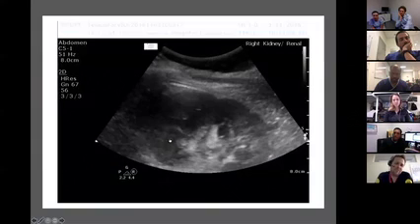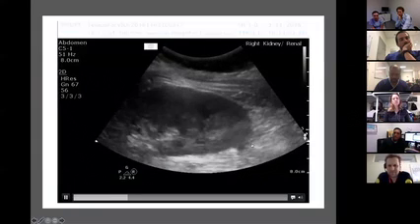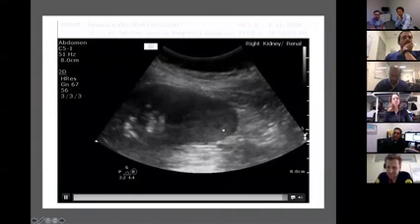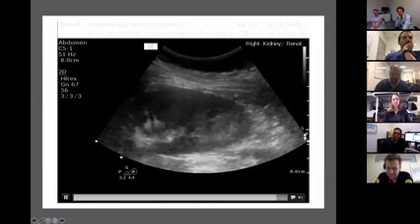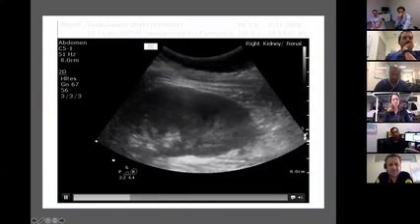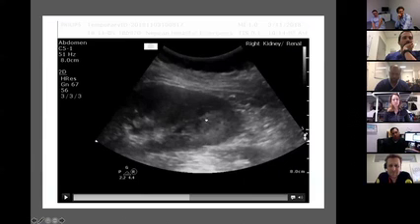Or I can show you another image. The inferior pole. Can you see some echogenic stuff coming up there? Instead of the kidney being completely hypoechoic, if I freeze that, can you see all this echogenic area there? Like patchy echogenic stuff in the cortex and medulla region. All right. So this is all you can see in pyelonephritis.